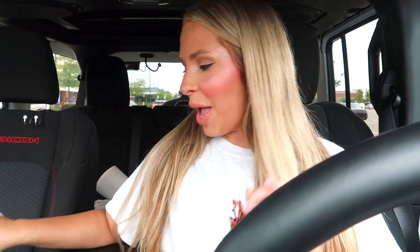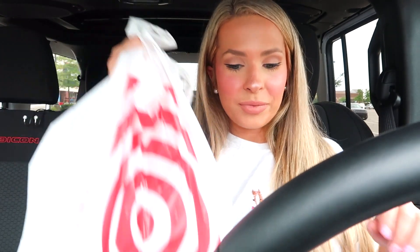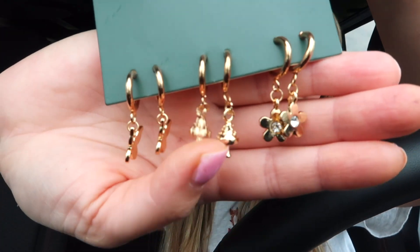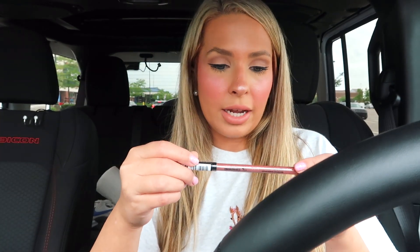Back to being blonde — roots are done, got about two inches off and asked for long layers instead of a blunt cut. I just got done at Target, and tomorrow we are going to The Weeknd concert in Detroit, which is about three hours away. I'm trying to put together a look that's on brand for me even though The Weeknd normally isn't. I have a pink and yellow tie-dye maxi dress, so I found these BaubleBar earrings on sale for about ten dollars for my main piercing, and these cute mushroom earrings for six dollars for my second hole.